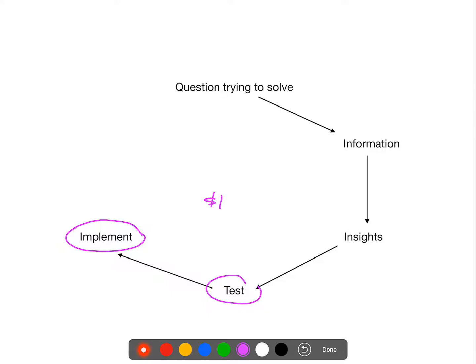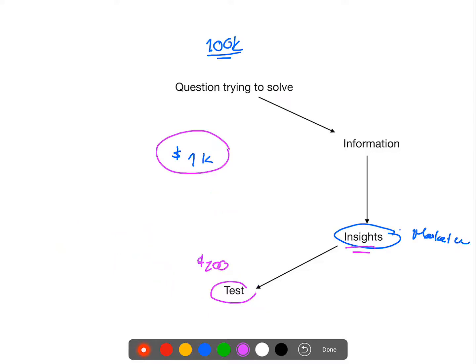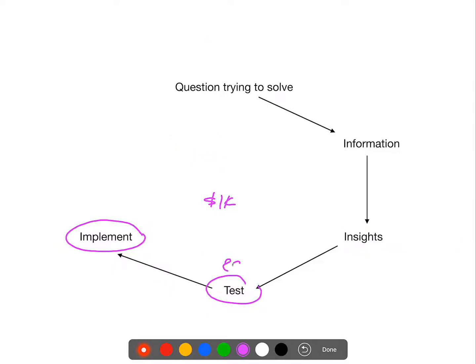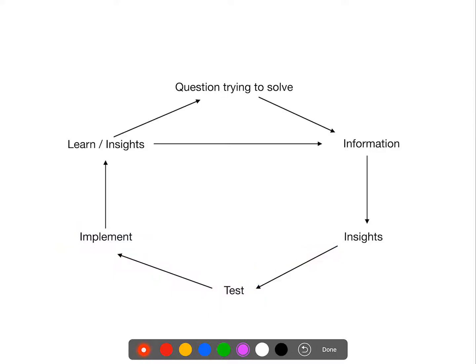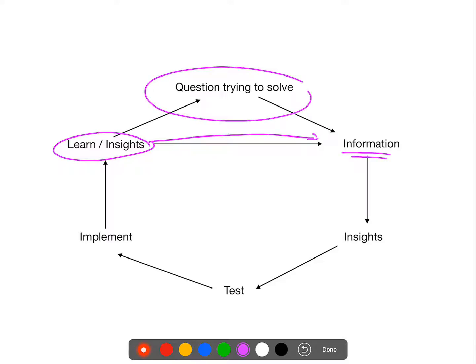So say we've still got the 1K, and we said we were spending $200. So here we spend the remaining 800 if all goes well. If it doesn't go well, well, let's go back to the drawing board. So this is what we said, this is not linear. And once we implement, well, we have some information. We just learned something. We learned that this goes well or this goes bad. And this in turn gives us more information to play with to answer future questions.